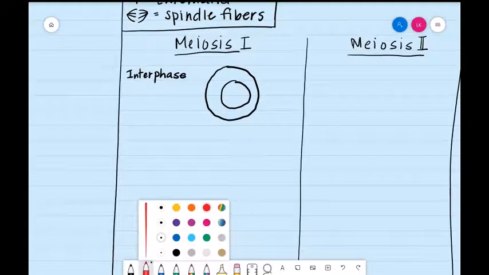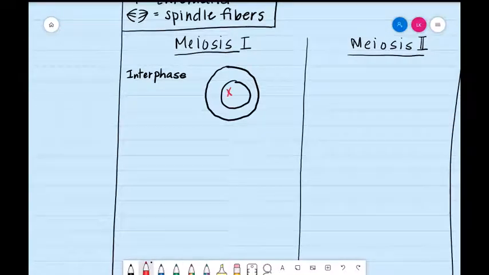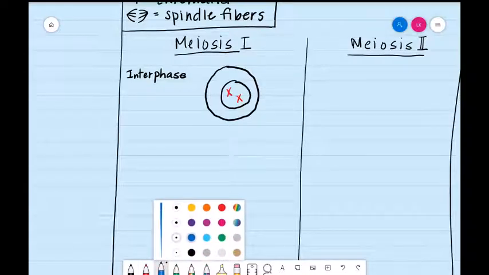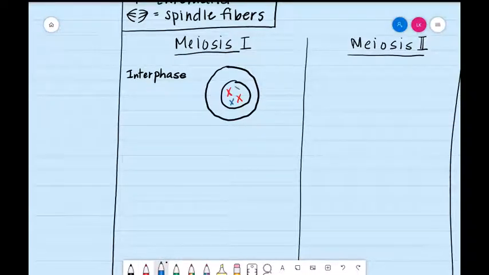So I'm actually going to use a different color. I advise you use a different color too. I'm going to select red. So each chromatid doubles and becomes a chromosome. I'm going to use blue as well. And bam, you have all kinds of different sets of chromosomes. 46 of them in total. So let's go ahead and say 46 total chromosomes.